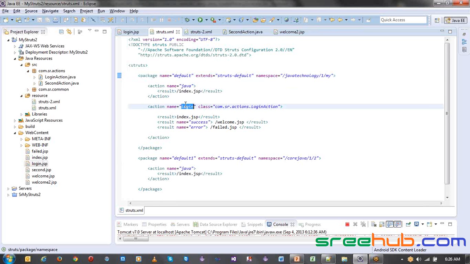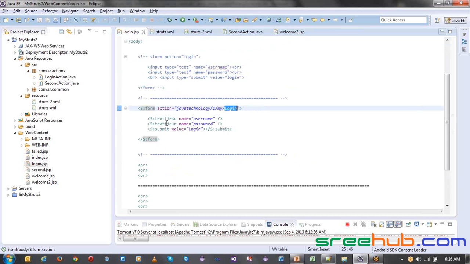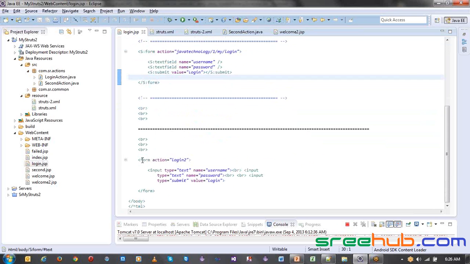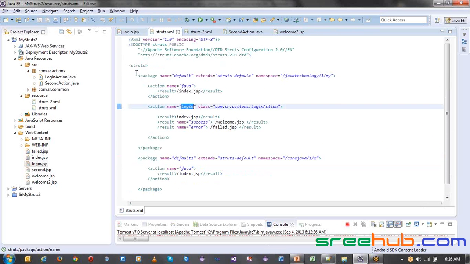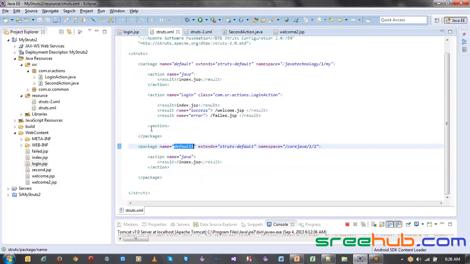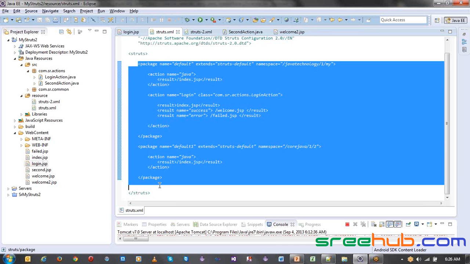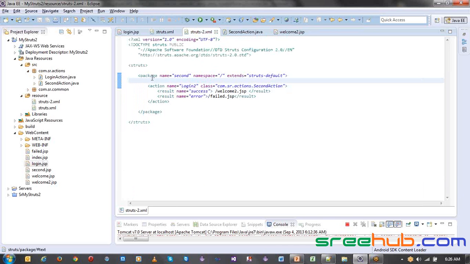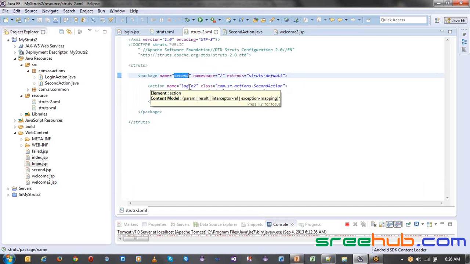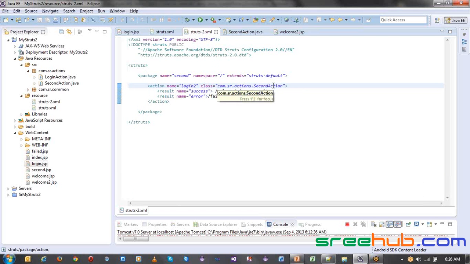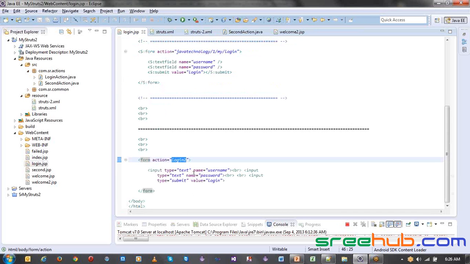And here you have a separate form, where I'm pointing to login2. Login2 is not there in any of these struts files in any package, but it is there in my struts2, where I have a package named second2 and an action, and we have some things now. So that's what I've taken. Forget about these names and all. We'll see when we give username and password how to map them.